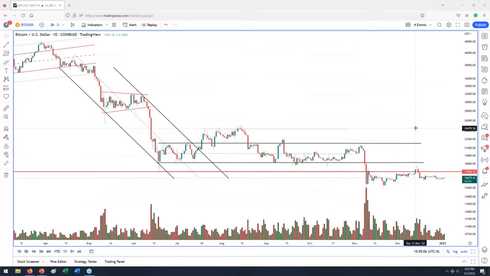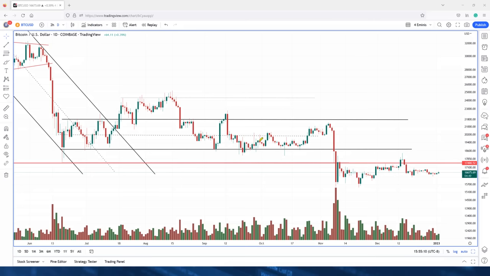And here again, as with the stock market, we need to note what is important to us, which levels are important. And I would say that this is the most important level. Again, like with the stock market, look at this area right here, which has acted before as the support. Now it's acting as a major resistance. So 18.5, 18.6 is extremely important. We will not have a bull market in Bitcoin if we will not commit above this level.